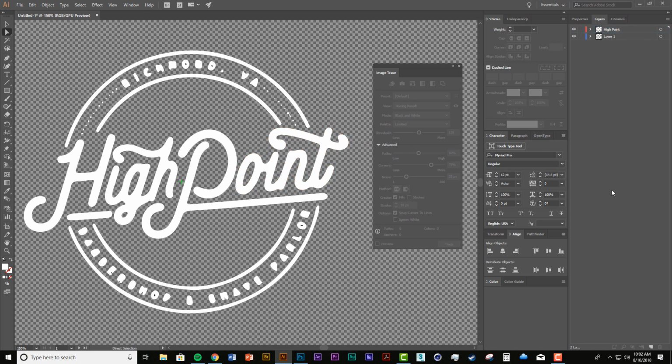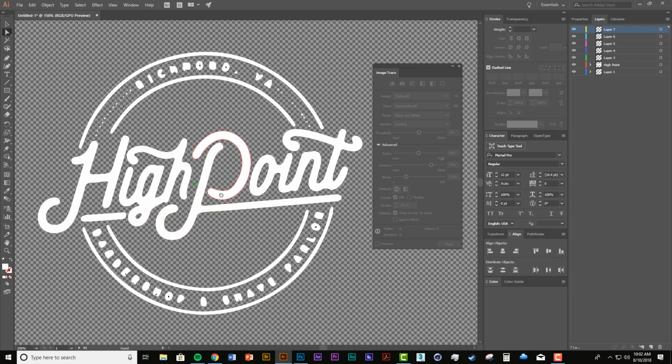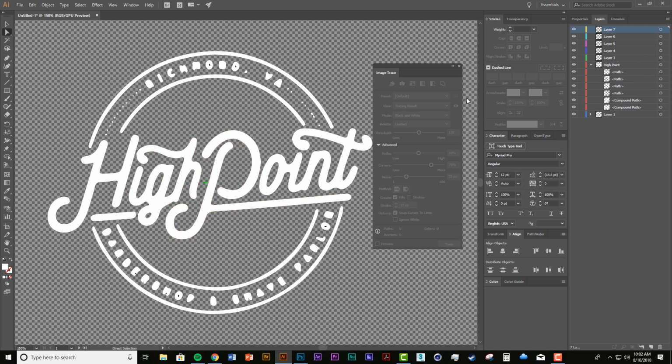And what I'm going to do, in addition, is a layer for each section of the High Point logo that's its own path. So I'm going to select this one first, cut that, go to this layer right here, Shift Command V, paste it back in place, make this the H. Select this part, cut that, new layer, Shift Command V, paste that back in place, and then I'm going to call that line 1.